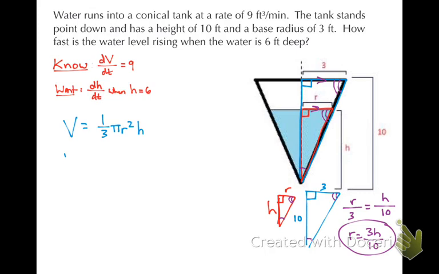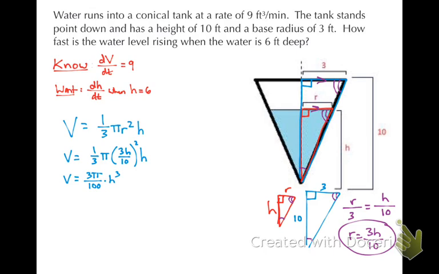And that allows me to come over here and make a substitution now. Volume equals 1/3 pi, and in place of r, I'm going to plug in 3h over 10. And now this equation just has h here. And that's going to make things easier when the differentiation comes around and then the substitution step. Now before I differentiate though, I'm definitely going to want to spend some time to clean this up, simplify it as much as possible. And to keep this video as brief as possible, I'm going to jump ahead a little bit. If you go ahead and you do some multiplying, some simplifying, etc., here's what you'll end up with after you clean things up there. 3 pi over 100 times h cubed.